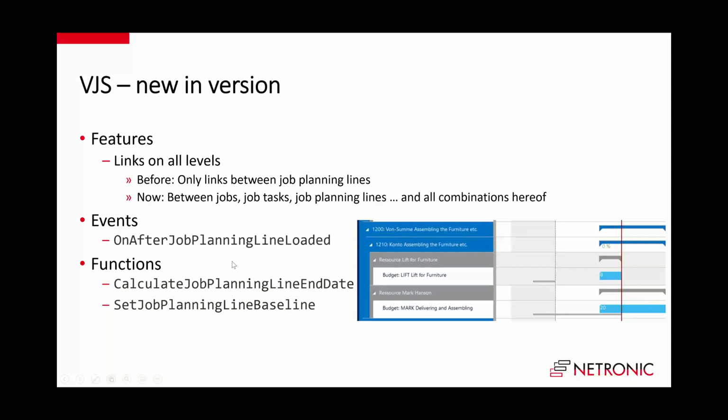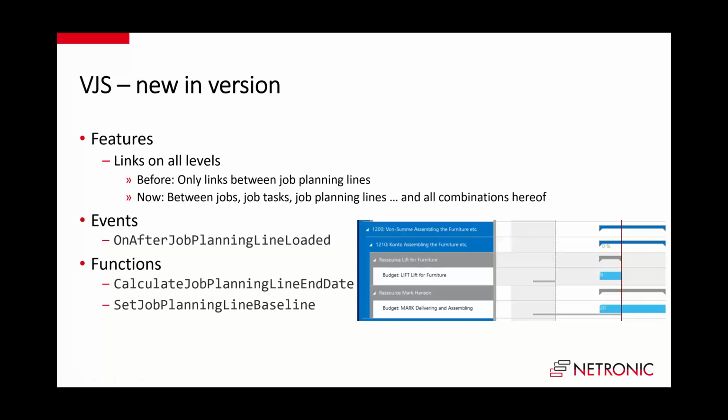The other two things are also quite interesting. You see, we have this distribution logic. So far, when we calculate the length of a job planning line, we can either have it one day long, independent of the number of hours scheduled. So if we do it like this, it would be a bar one day long, and then it has 20 hours on that day.